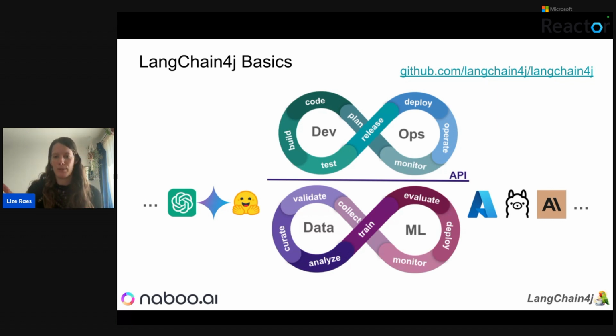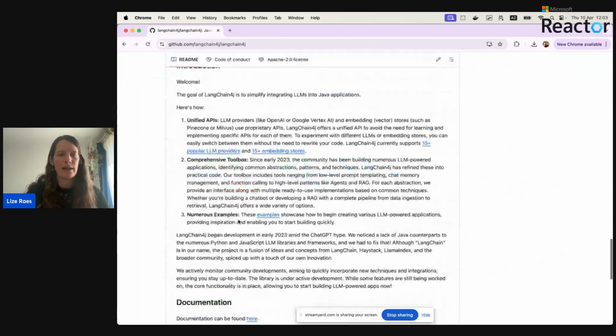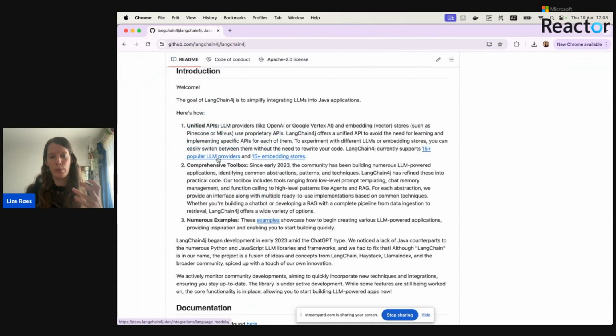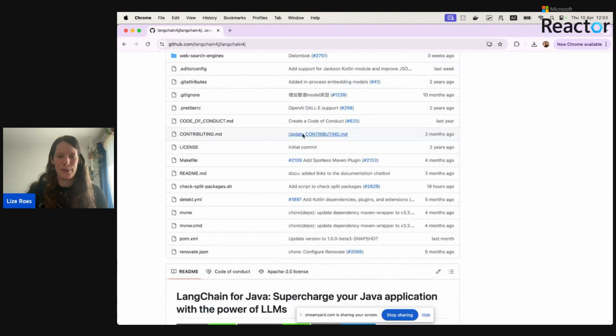We support Azure, OpenAI, Gemini, Hugging Face, but also local models via Ollama and via Docker Model Runner. If you want to see what we support, you can go to github.com/langchain4j/langchain4j. I'm just quickly showing you. If you scroll down to the README, you will find a table with all the providers we support, also embedding stores if you're interested in using that. We have examples, which I would really recommend to go see, and documentation. So it's all here in your README, whatever you will need.